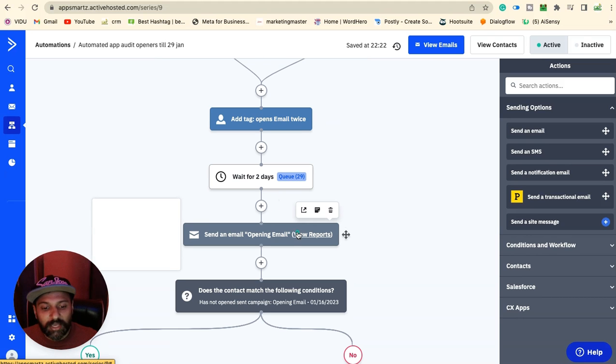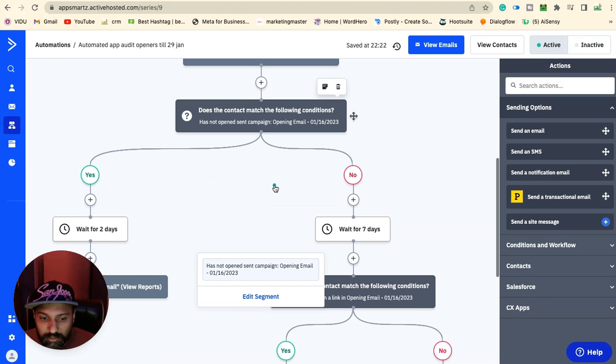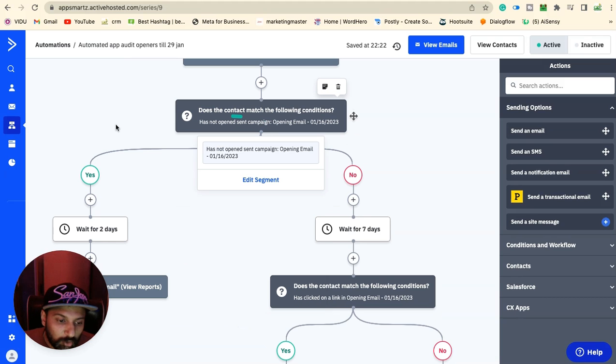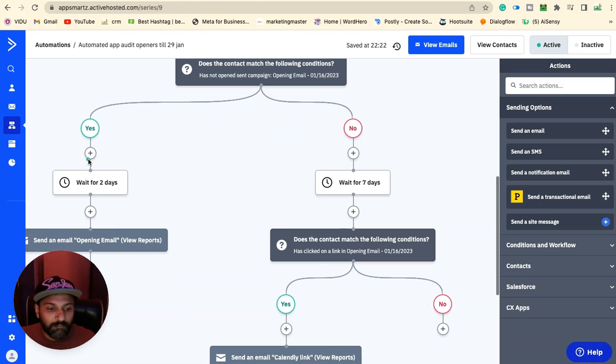Then I am sending an informative email to them, because right now I am not pitching my product, as I have already pitched something in my previous emails. This email is totally informative, in which I am helping them with how to grow their brands. I am telling them some industry tips on how they can grow their brand. After that, I put up a condition: has not opened the sent campaign. A person who hasn't opened my email, I will wait again for 2 days and send them the same email, because in between that period of 2 days, they didn't open my email. So they will get a reminder in Gmail twice, because the subject name is the same over here. In that case, a person will get it twice because I have sent the same email twice.